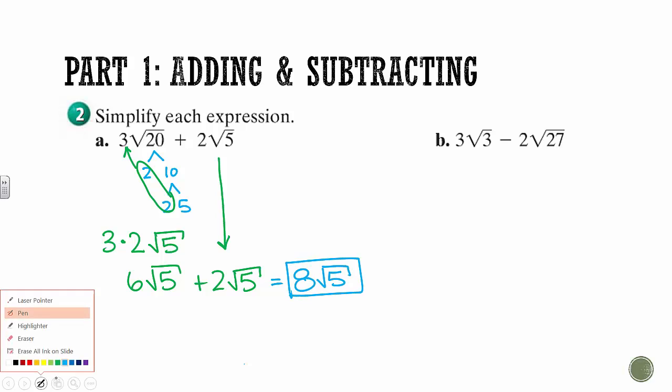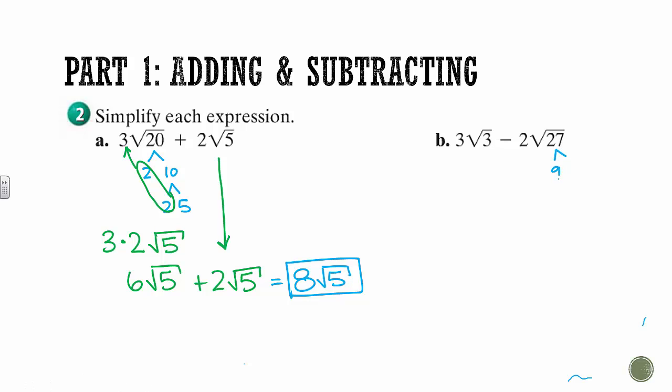So the next one, same thing. This guy here is simplified. You can't break 3 down into anything, but we can break down 27. Numbers that make 27 are 9 and 3. 9 are 3 and 3. And then we can make one square here. So I'm going to take a 3 out. So I have that negative 2. I can make a square of 3. And then this 3 has to stay inside. So if we simplify, that term turns into negative 6 root 3's.